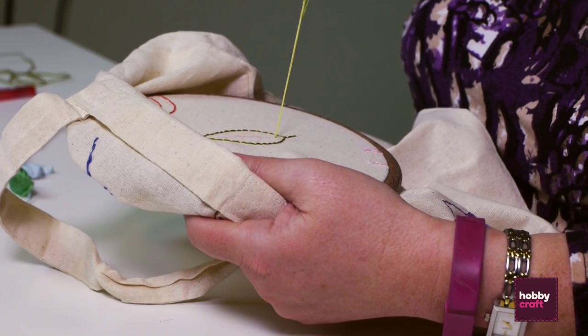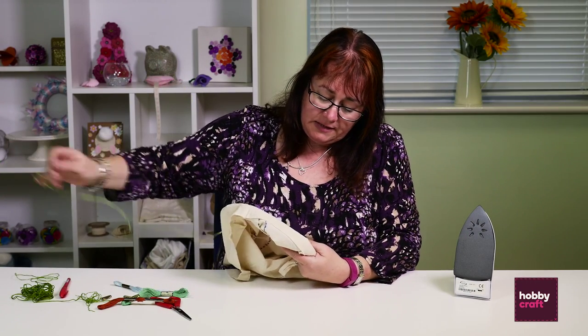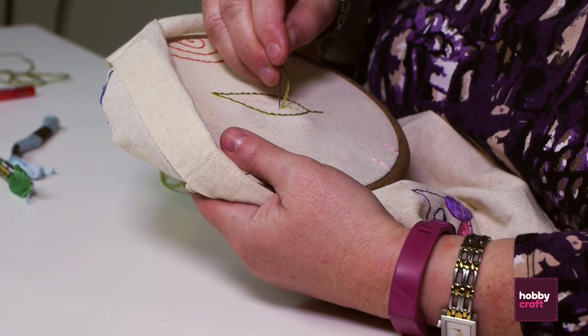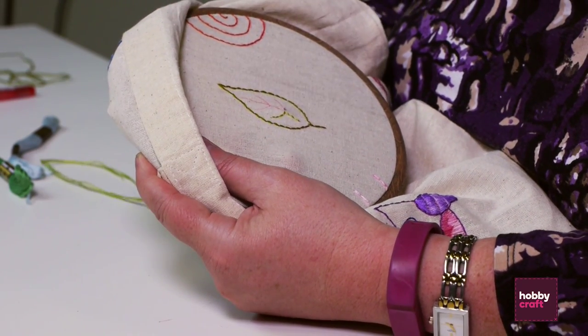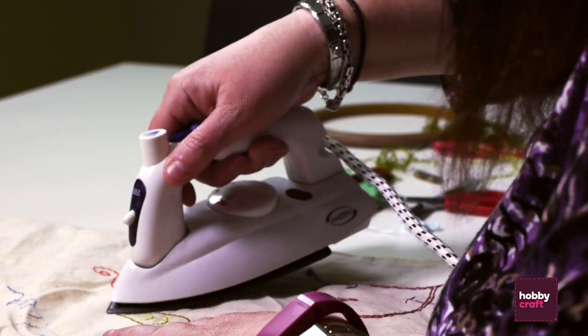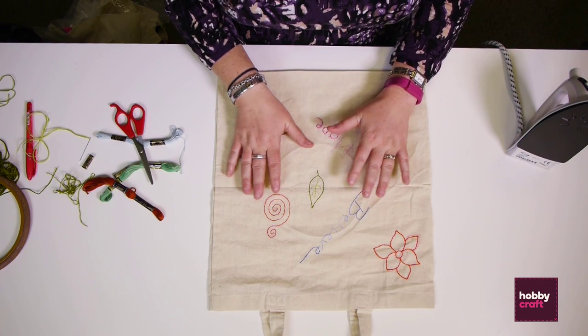Now I'm going to put the veins of the leaf in a different colour using exactly the same process. When you come to the vein of the leaf it's slightly different — instead of doing a back stitch, I'm going to do a running stitch up to the top of the leaf. A running stitch is where you leave a five-millimetre gap between your five-millimetre stitches, and that means you can come back and fill those gaps in to get back to the central piece. Finish your thread off in the same way as before, then give it a little iron to get rid of those red marks. Make sure you use an ironing board or ironing mat at home — don't iron directly onto the surface. With this technique you can get friends to write little messages or draw little pictures and embroider them in, which leaves you with a lovely memory bag.